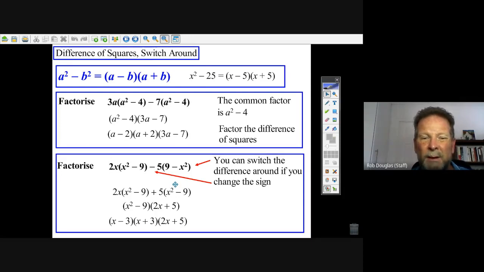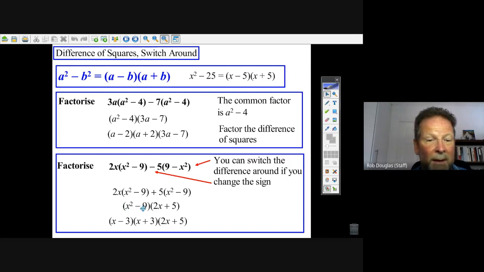It kind of works because you're multiplying by -1 once, you switch it around, and then again, when you multiply by -1 twice, you haven't changed anything. It's like multiplying by 1, it stays the same. But it makes it look better now, because now we have x squared minus 9 in both things. Look at this, x squared minus 9. It's a common factor. We write it down once. We write the other two things, the 2x and the 5 right there. 2x plus 5. There's your answer.